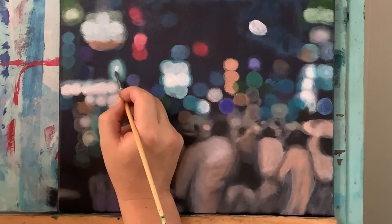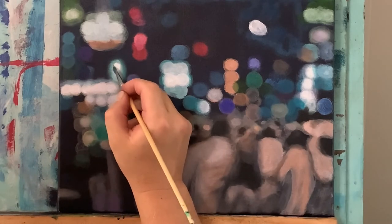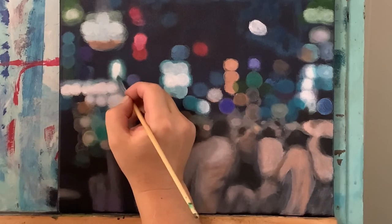Okay, with a clean brush now, taking titanium white and just going in the center here and lightly dusting out. And again, not covering up all that wonderful effect that we created.